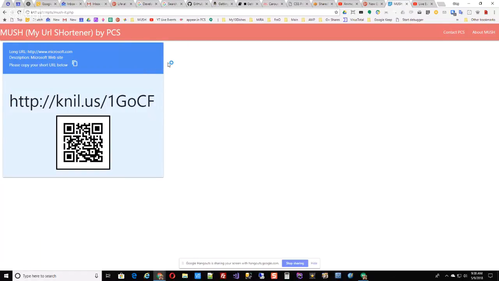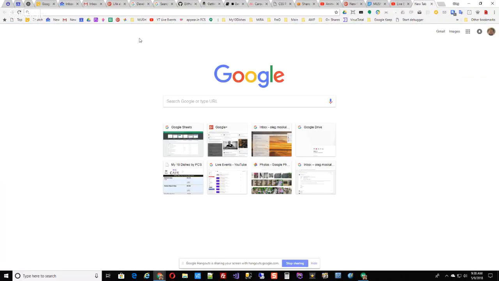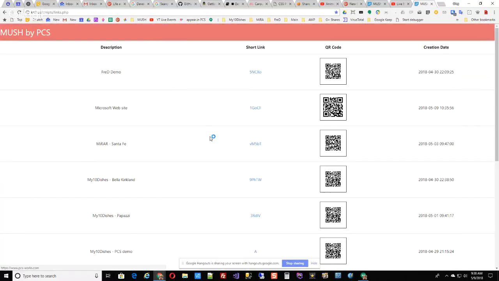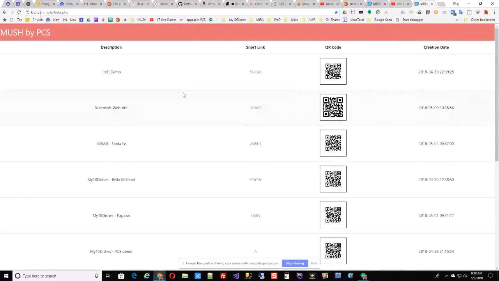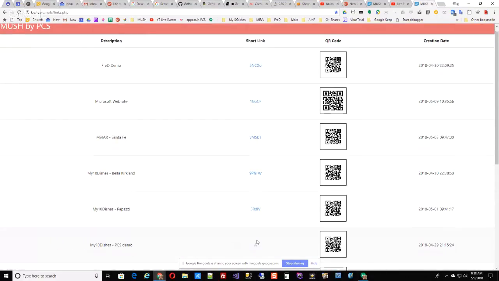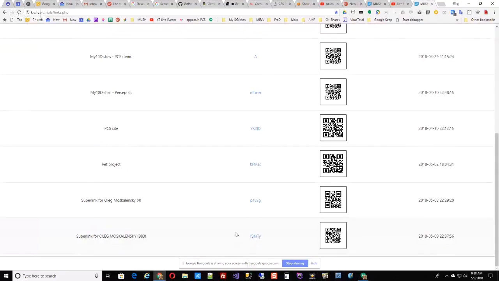And then the second part is obviously you want to be able to see them. So the way that works is if I go back to MUSH and create a list, basically click on this list of links, then I get this display here, which shows me all the different short and long links that I've created, including their QR codes, and the links themselves are linked, and you can see the actual part after the domain.